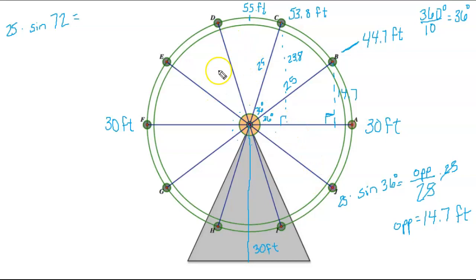Then I was like, I can just do triangles all the way around, but I started to notice some patterns and some things that I know about circles. Notice C and D, they're lined up. If I were to fold this circle in half along this line in the middle, this line of reflection, D and C are the same height. So if C is 53.8 feet above the ground, then D is 53.8 feet above the ground. And B and E, if we fold on that line of symmetry right down the middle and reflect it over, B reflects right over to E. So if B is 44.7 feet above the ground, then E is going to be 44.7 feet above the ground. So symmetry is really going to help me shortcut figuring out what some of these things are. I didn't have to do the trig all over again. I saw that those matched up.